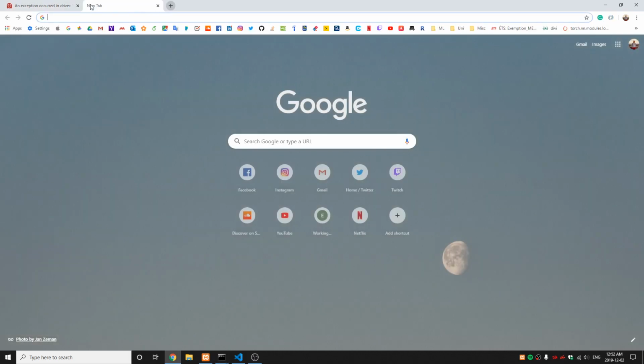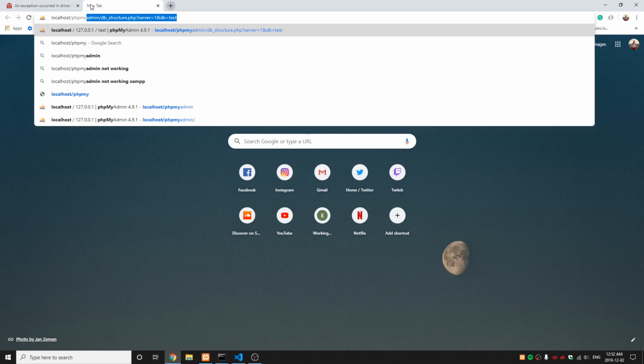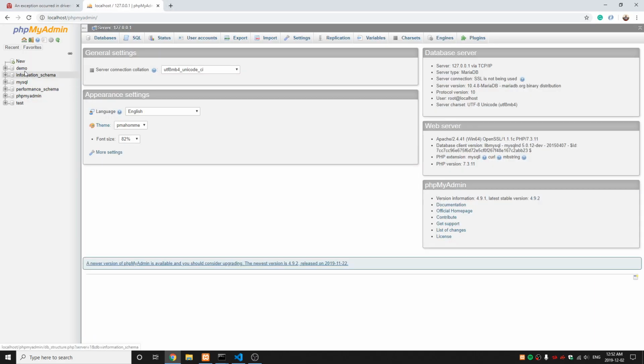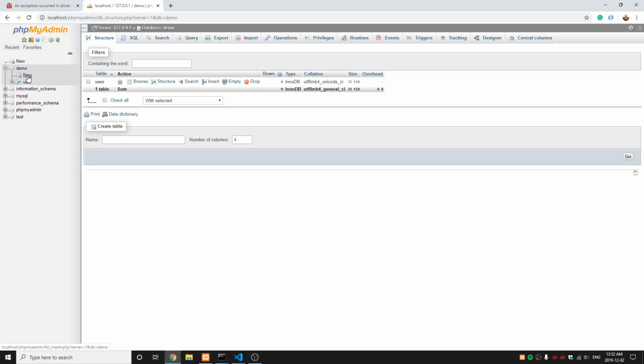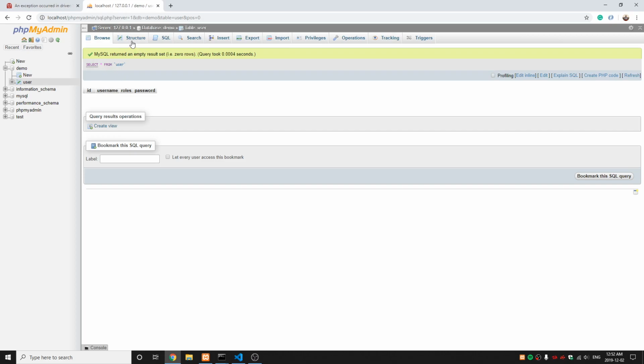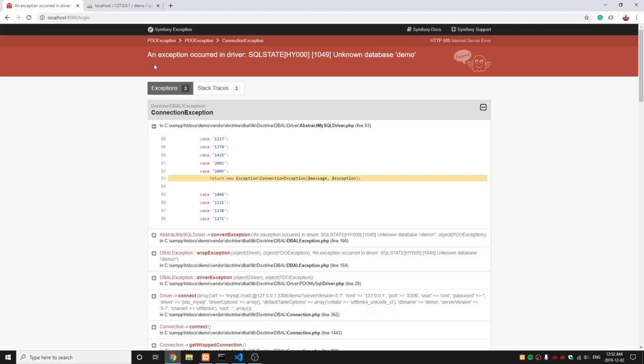So here, if we go to the localhost again and try phpMyAdmin, we hope to see a demo database with a user class, whose structure is a username, a role, and a password, and of course an ID. So now we have the database running.